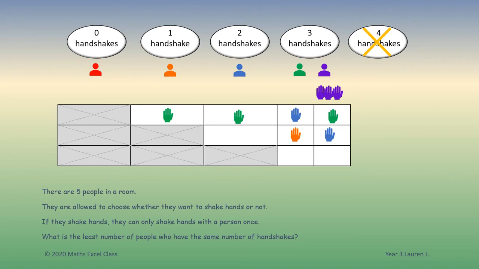There are three boxes left. The purple person can handshake both the blue person and the green person. But oh no, the purple person cannot handshake himself or herself. So the pigeonhole with two people, which is the three handshakes pigeonhole, cannot possibly have the purple person.